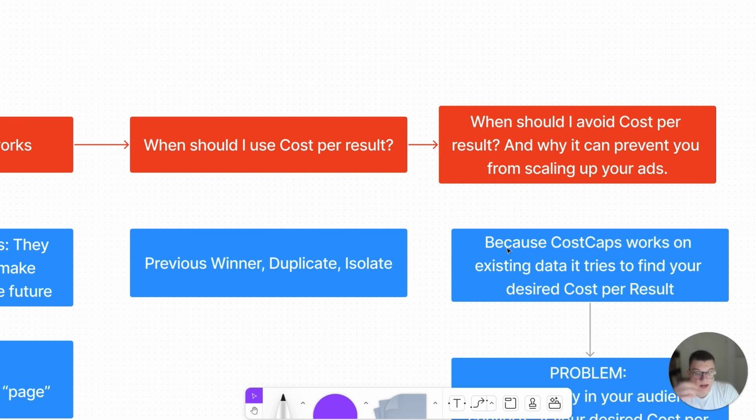I'm doing that because on good days, that ad gets spent and I have some extra spend on my account, which will be good spend. But on bad days, where the algorithm can't get those cheap 45 CPAs, it doesn't get any spend, and it doesn't bother me because it's just an addition to my normal top of the funnel campaign. So if your average cost per purchase is 50, but it's too high for you, the way to combat this is not by using cost per result, it is by making better ads, having a better AOV, having a better conversion rate. Cost caps or cost per results is not a quick fix or quick hack to get a better CPA.